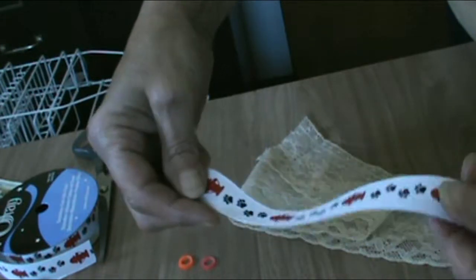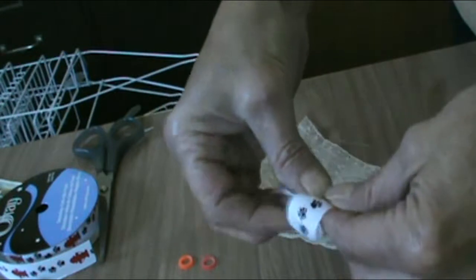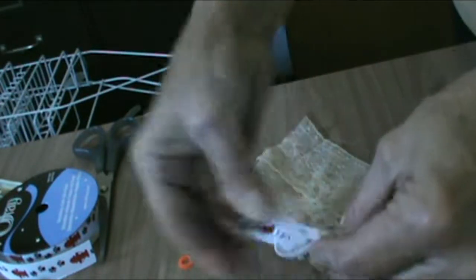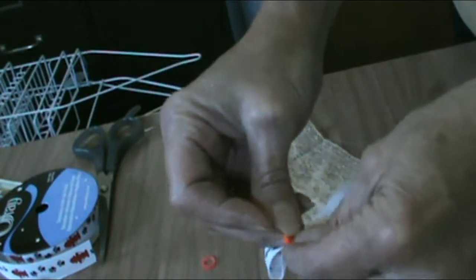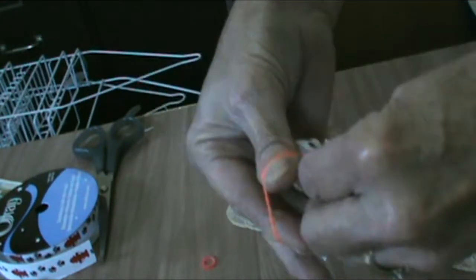Okay, take a short piece of the ribbon, you cross it over on itself, and then squish it. And then you wrap one of these 1/4 inch rubber bands around the middle.